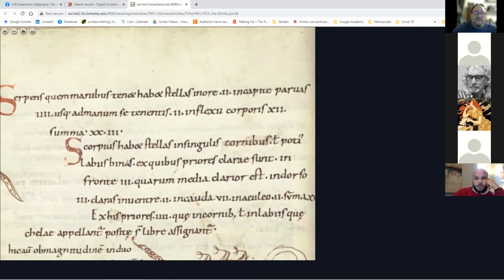I'm lost. Just where are you? Okay, go into the top of this, the long word at the end of the line. The third letter is an R, is it not? Three lines down, that word. If you look at that R versus the R at the beginning of the line, they're not the same. Oh yeah, I see what you're looking at. So this R and that R, they're not quite the same.